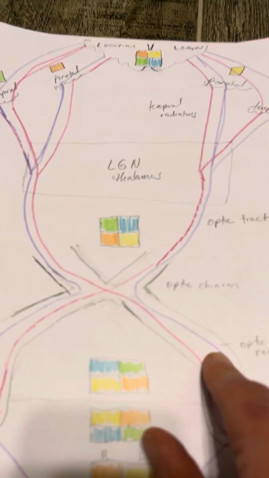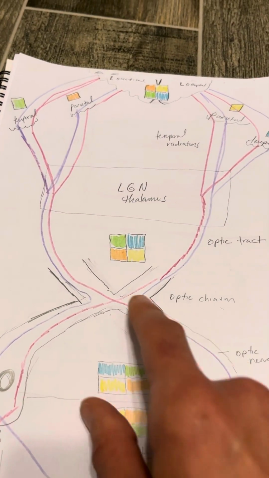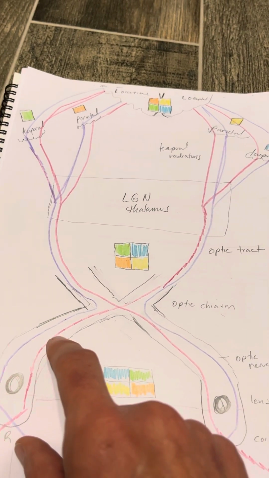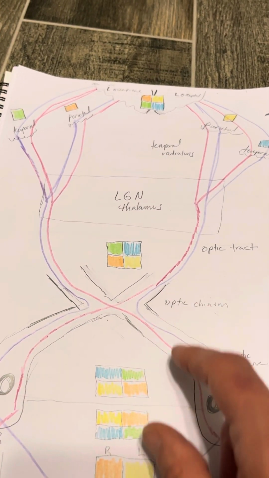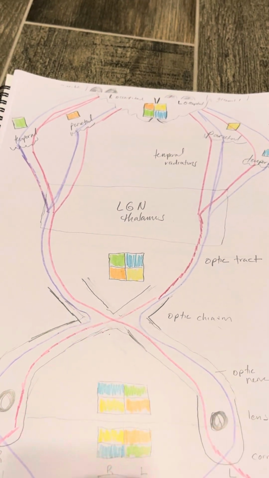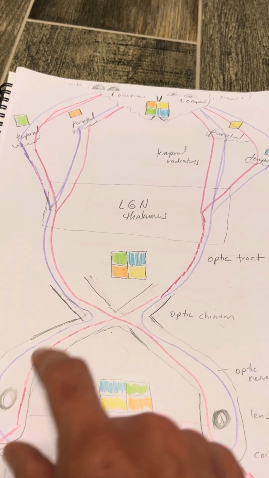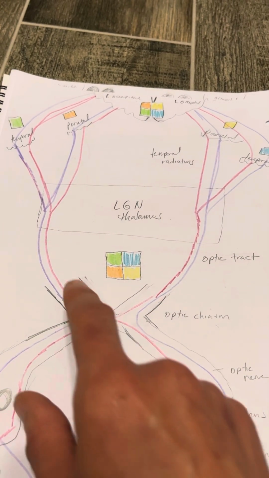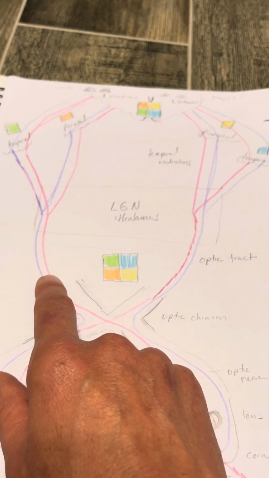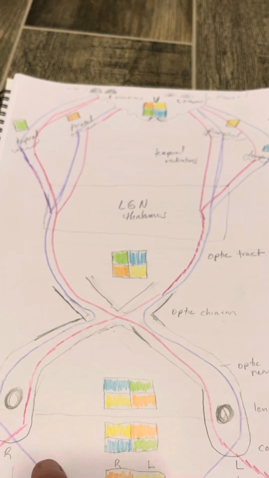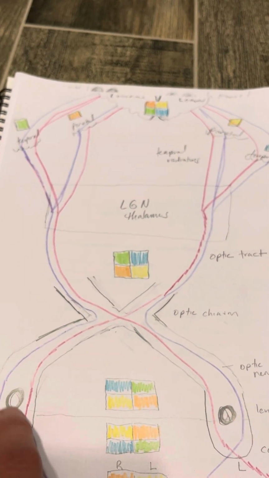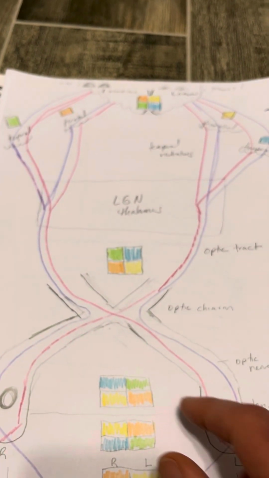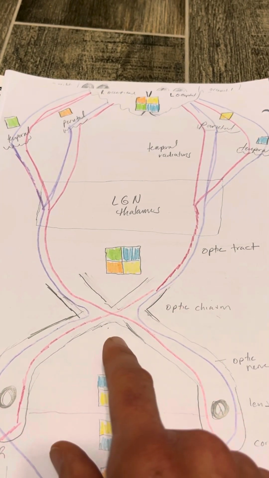These travel in through the brain, but at the optic chiasm, your lateral field actually crosses over. So you're getting information from the right lateral field going to the left side of the brain, and the left lateral field is going to the right side of the brain. But the medial field information travels ipsilaterally. See that? It's traveling ipsilateral. It does not cross at the optic chiasm.